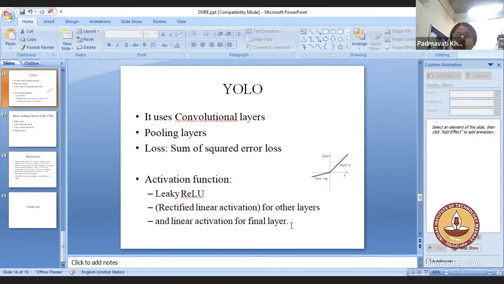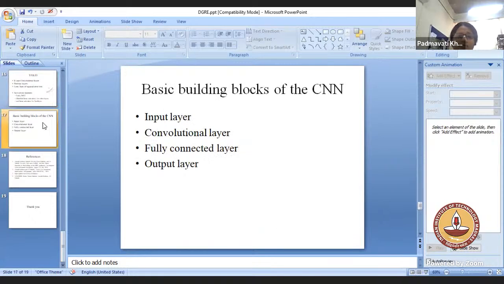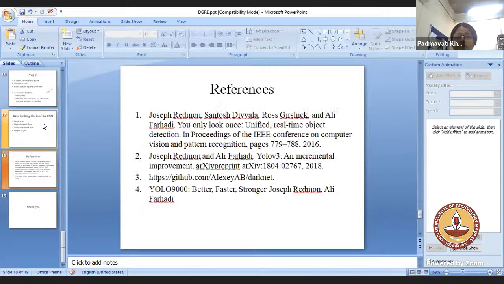For the rest of the layers we use leaky ReLU. And these are some of the basic building blocks of CNN, which have already been covered in the entire course by this time. And these are a few references. If you wish, you can go through these references. They are related to YOLO and its variants only.